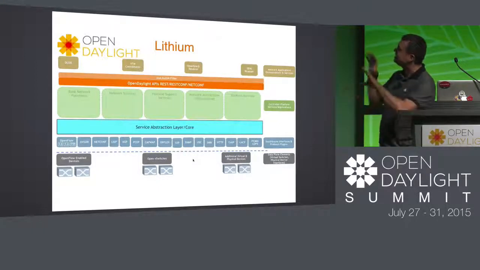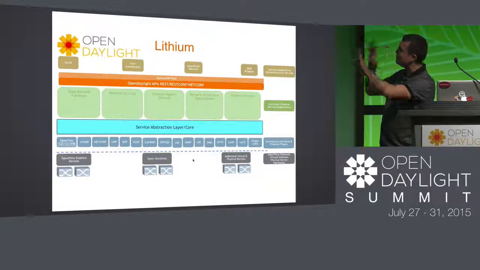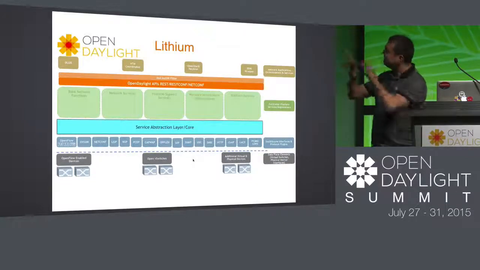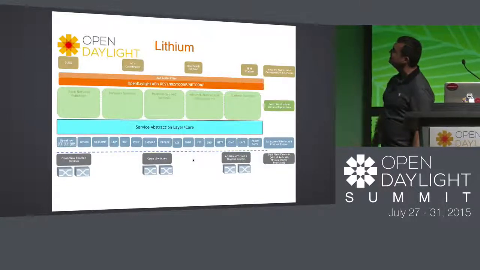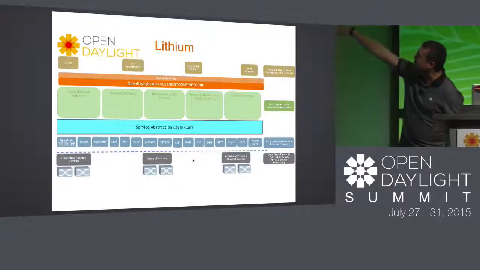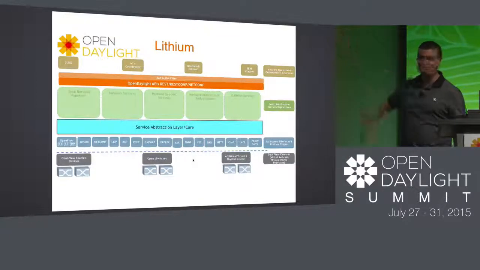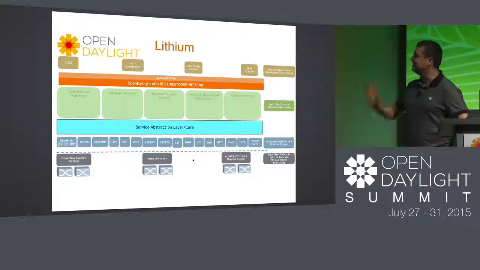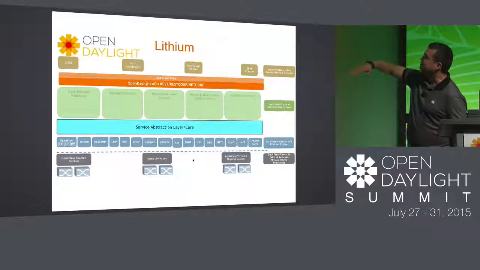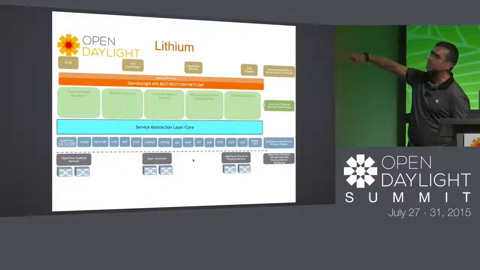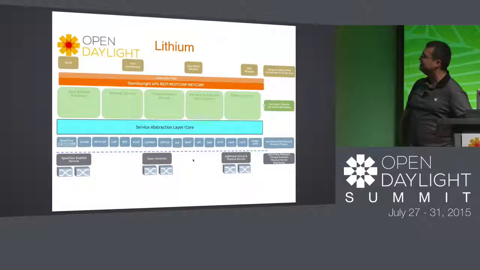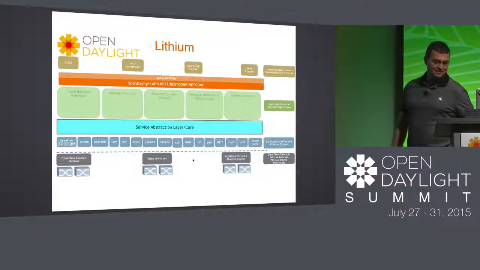The MD-SAL really made things a lot more abstract and easier on the eye in how they fit in. So at the very top there, you see the OpenStack Neutron piece, which became a project of its own, right? It used to be part of the controller project up until Lithium. And then the service abstraction layer made it all very possible, and Yang was introduced, and things just became a lot more streamlined.